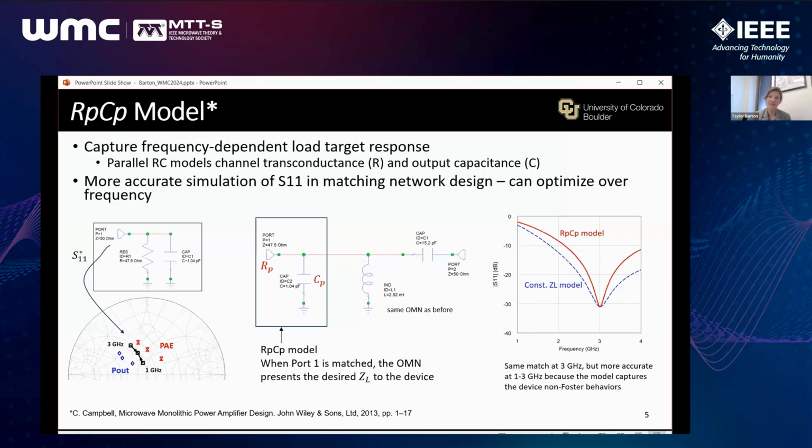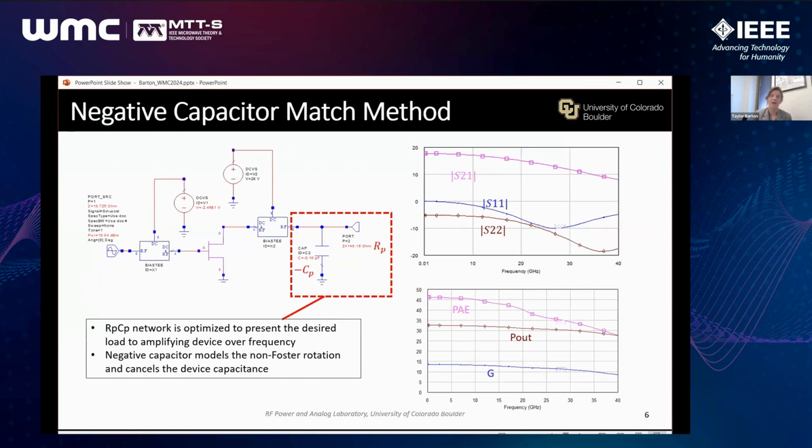So I mentioned this is a little bit of an aside, because as we're talking about actual efficiency enhancement techniques, the target impedance is going to move over power, over supply voltage, also over frequency. And so when you hear that there's a fundamental trade-off between efficiency and bandwidth, it's really due to a lot of these factors that we can simplistically model and try to account for in the circuit design. And so that's going to be the focus of this work.